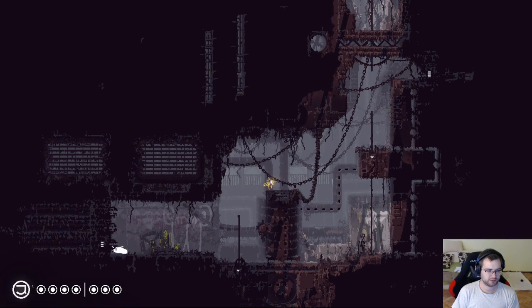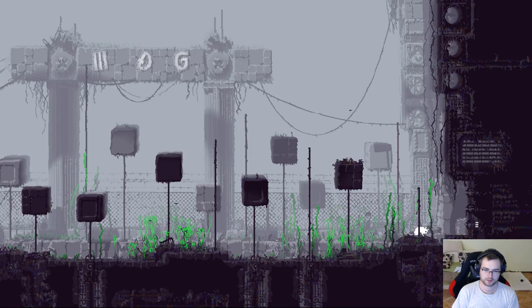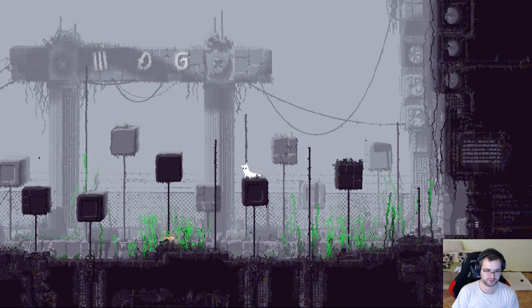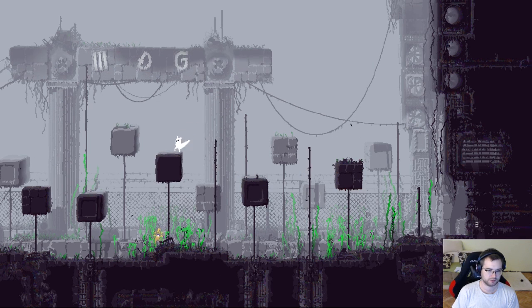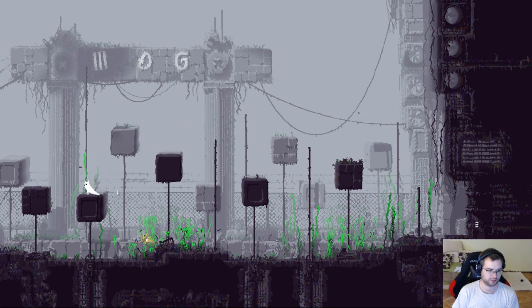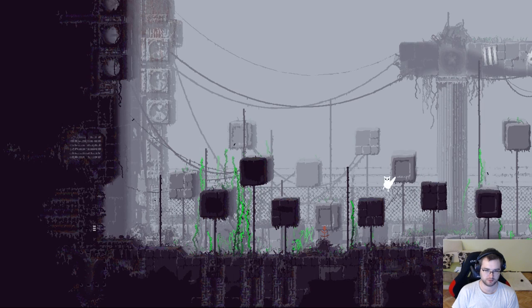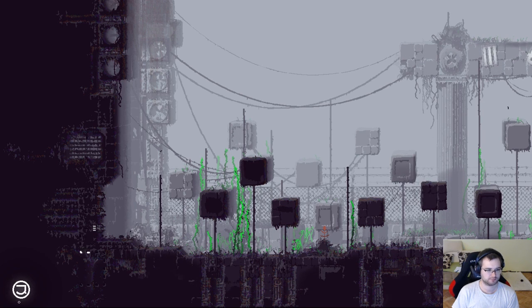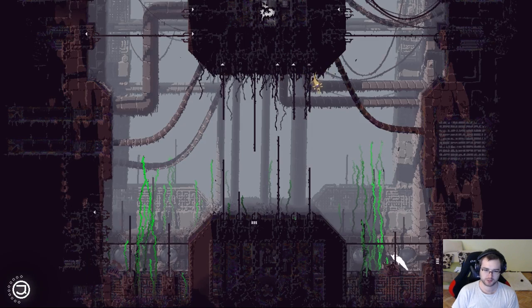Right. Have I been on the left already? No, I haven't. Let's go check it out. Yeah, that looks safe. I imagine those poles are here for a reason. So I don't want to actually go down and check what's there. No! Okay, actually, there's nobody here. Alright. That works for me.